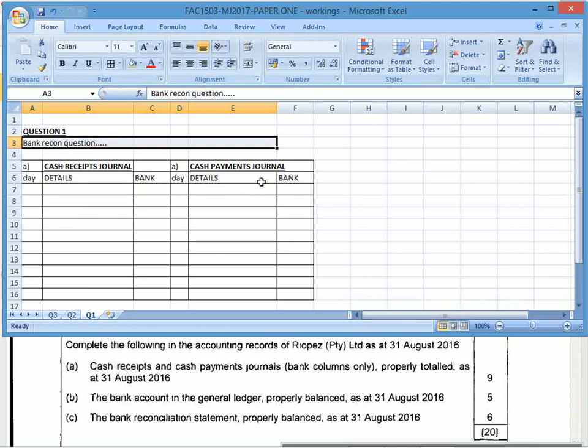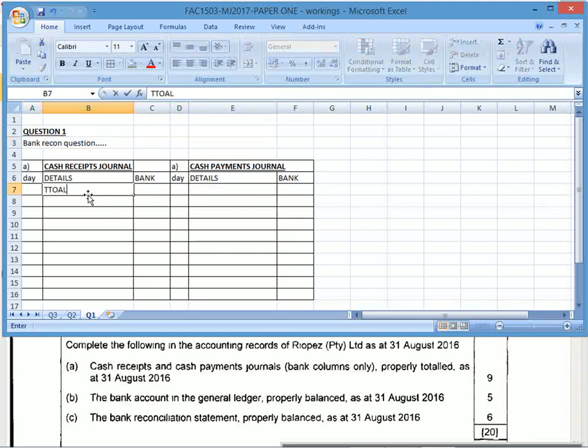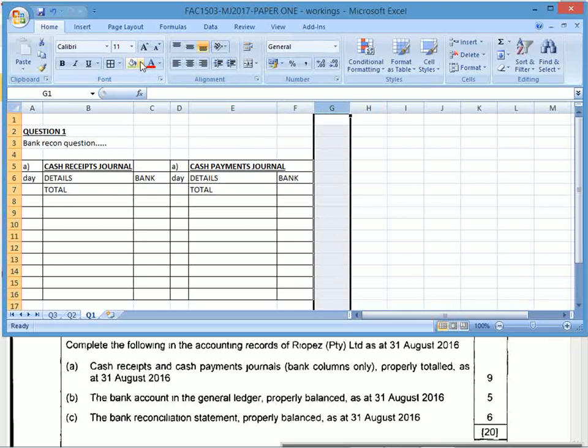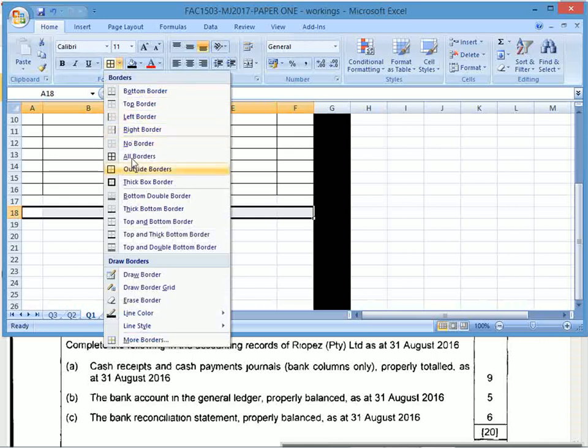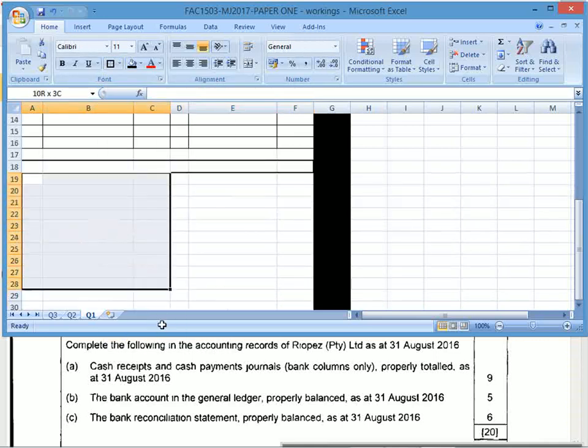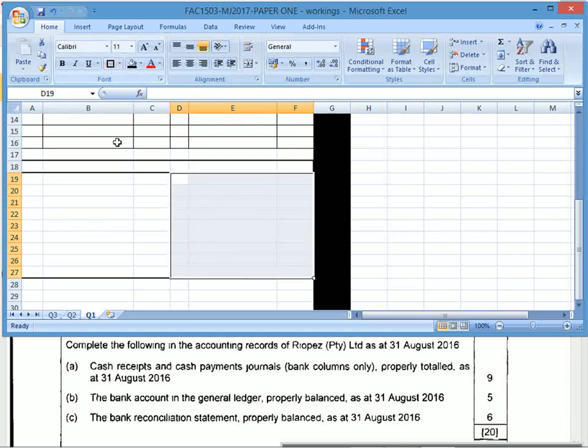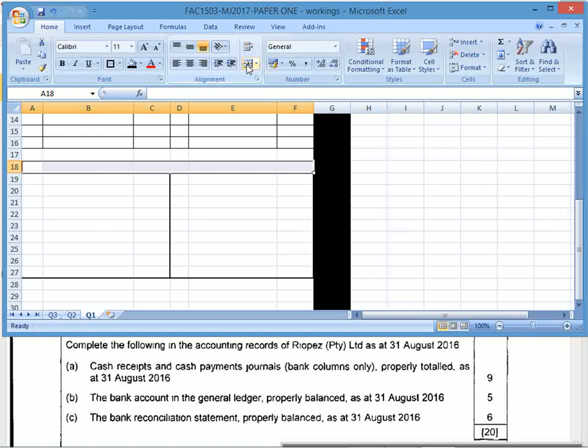Right, so I've got my receipts journal and I've got my payments journal. I know I'm going to be starting with totals, and then I'm going to have adjustments. Then I'm going to have to draw up a bank T account. So the T account I'm going to draw over here. Debit side, credit side. And this is what you'd be drawing in your answer book. Okay, they give you folio paper. You'd have to draw this up for yourselves, and that was B, bank account in the general ledger.